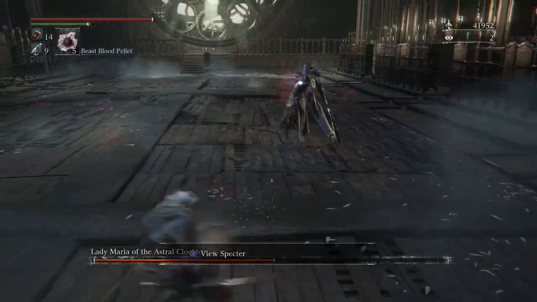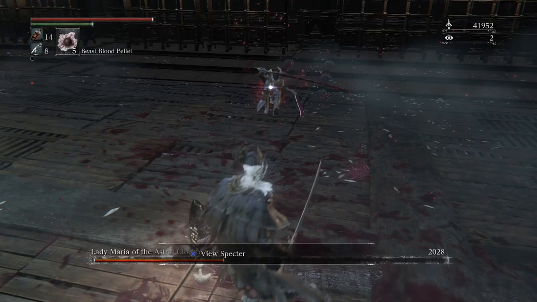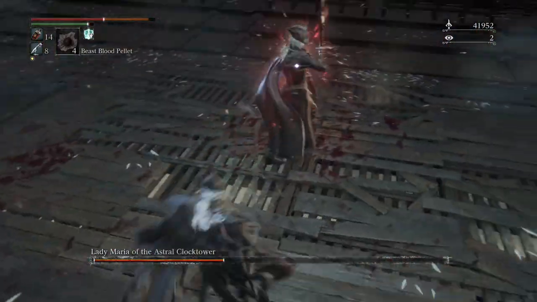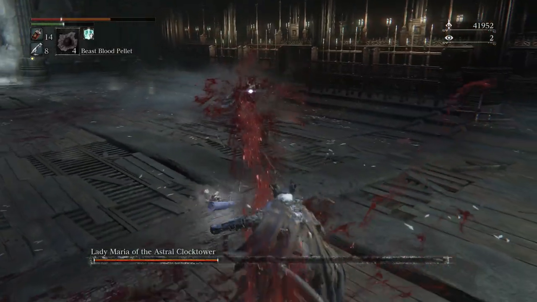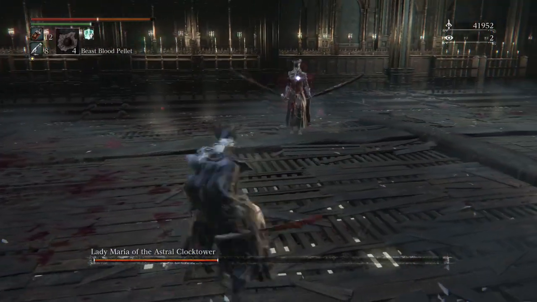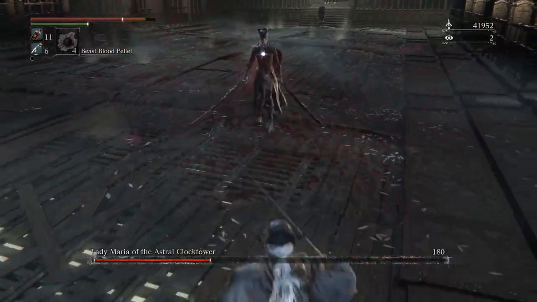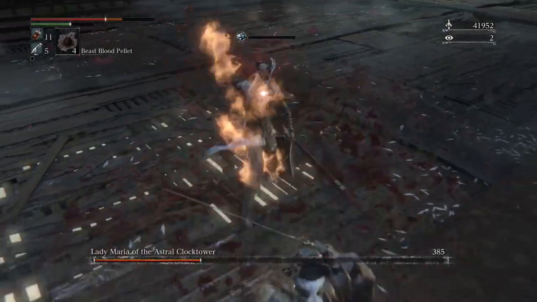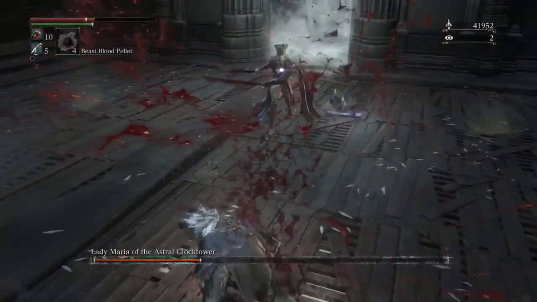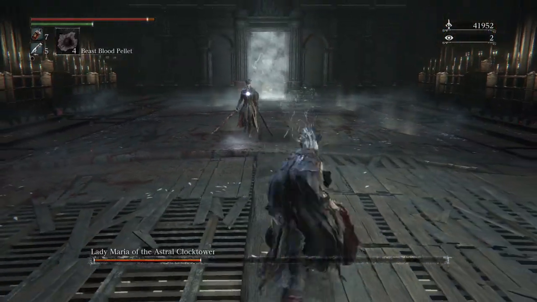Whew. Yeah, now she throws in blood attacks into the mix. No, I'll take my health back. Sit down. Beast blood pellet. Oh, I forget she has full arena ranged attacks. And she's quick. Good grief! Chill out, lady.